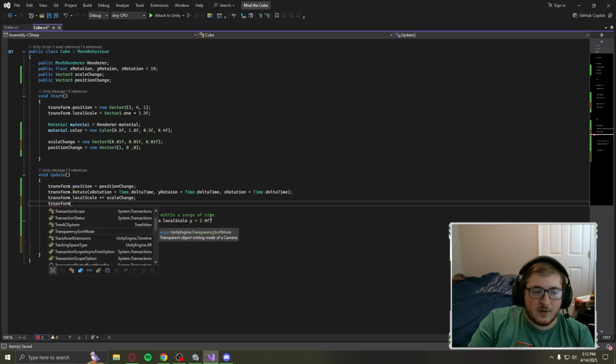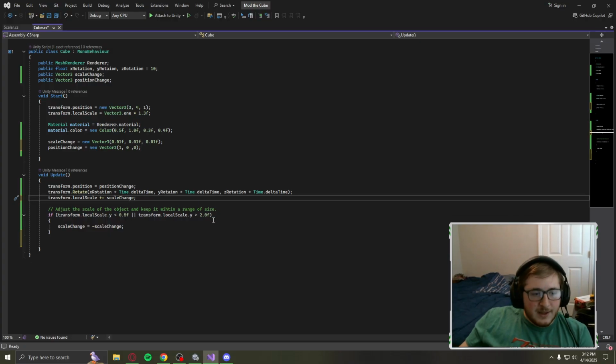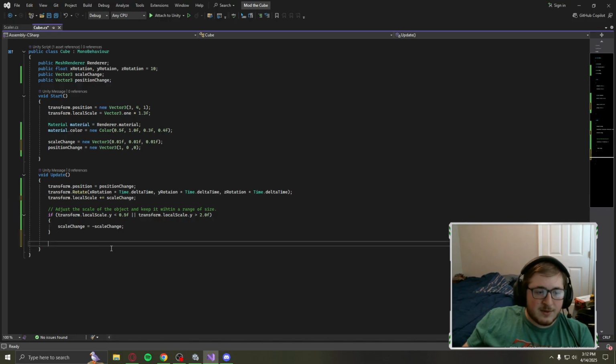And we'll do this. Transform dot, no, we've already got the transform position equals position change. And let's do it kind of the same way that we've got this.